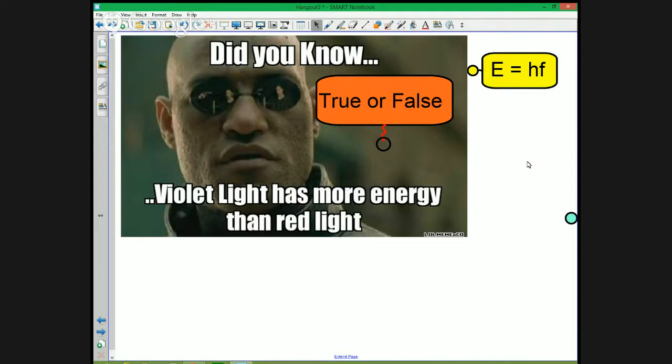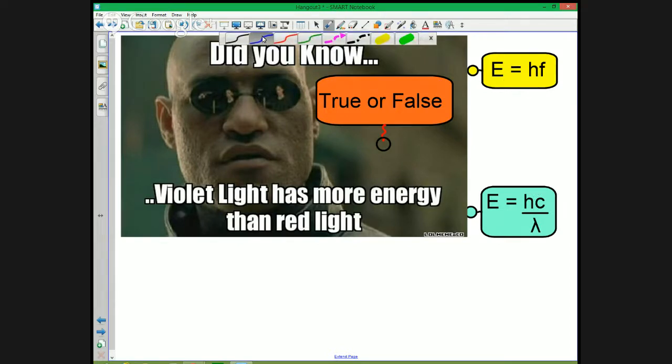Now that means that light of higher frequency will have more energy. Now that equation has got a sister equation, and the sister equation for that one is E, same energy, equals same Planck's constant, but this time c divided by lambda. And that's a source of great problem for people because they don't know how to get from there to there, and yet it's a simple standard grade technique.